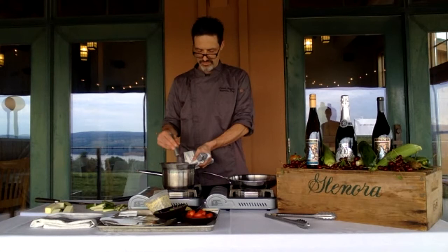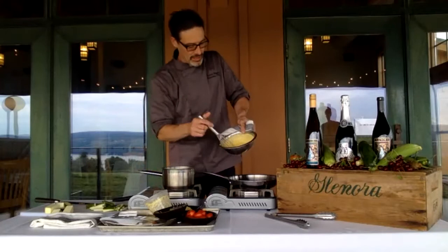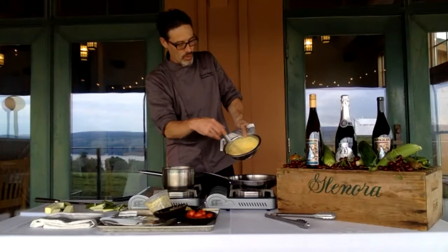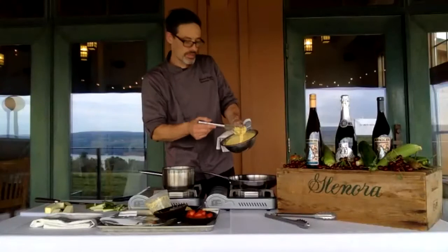All right, I am actually there. So I don't know if you can see, but you can see those lines that the whip is making in that corn custard. And that tells me that it's cooked properly. And you can see how thick it's gotten from the actual cooking. Now for me, I have a little bit of corn kernel in there, so it's not 100% smooth.